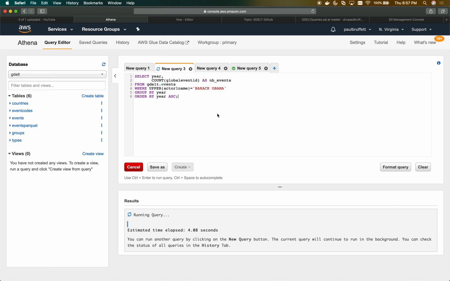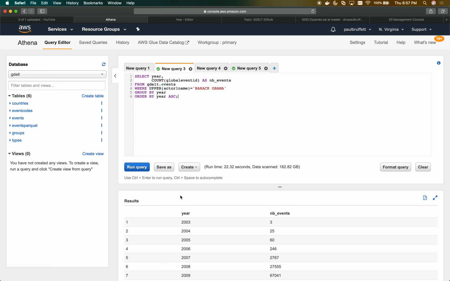And so this query will take, I think it's about 20 seconds, and it'll come back with some results, and it'll scan about 180 gigabytes. And so that'll cost me just under $1 to run, basically, right? And so once this completes, I'll get my results up. So take it up, there it goes. So it took 22 seconds and it scanned 182 gigabytes, so it cost me about $1 to run.